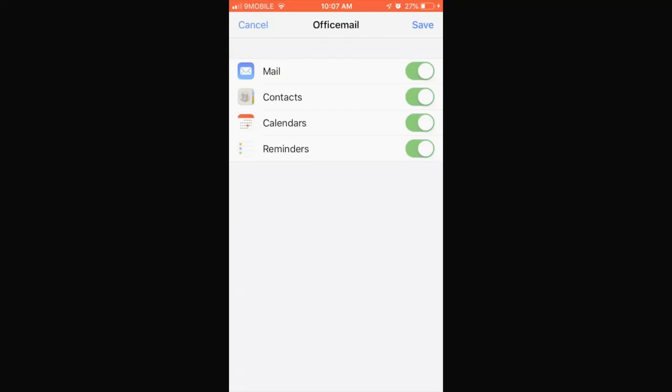But because I already have an account that has my contacts, calendar and reminders synchronized on my iPhone, I would take this out and just leave my email. What this basically means is that if I had it checked to green, my contacts, calendar and reminders from my phone will automatically be saved on my email, and if I had some on my email, they would automatically be synchronized to my phone. But I'll just go with that of my email, and on the top right corner I'll click Save.